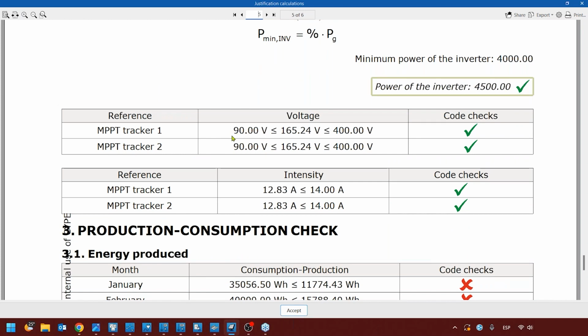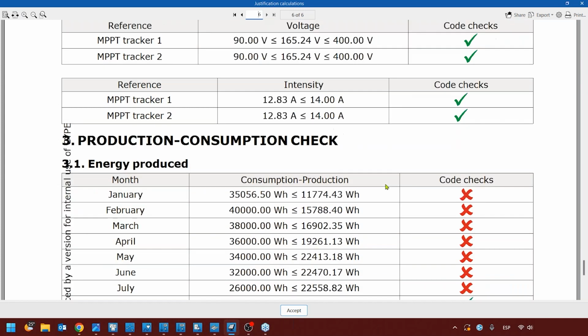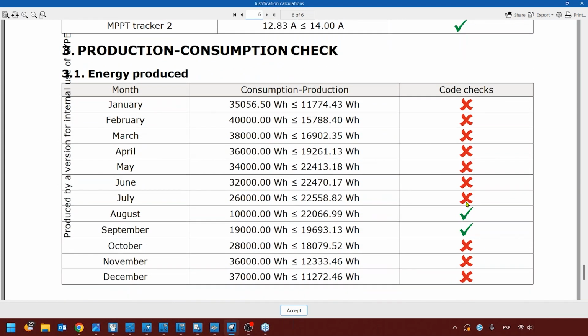For example, this is the energy that I have. Here this is the voltage that I have in tracker number 1, and I'm between the values that the inverter can work with, as you can see. Then here, the production consumption check.